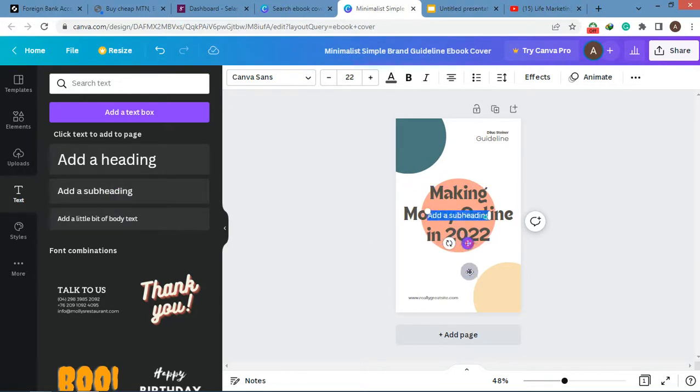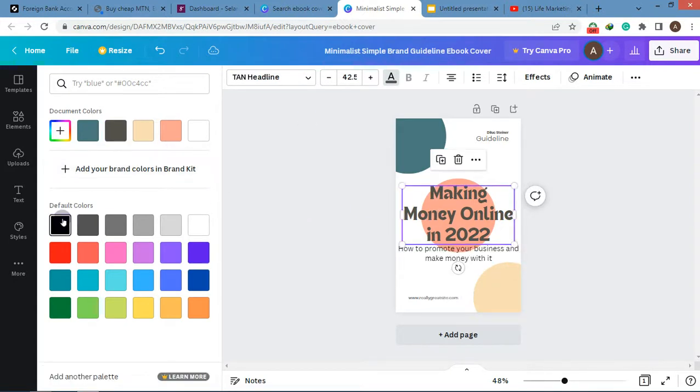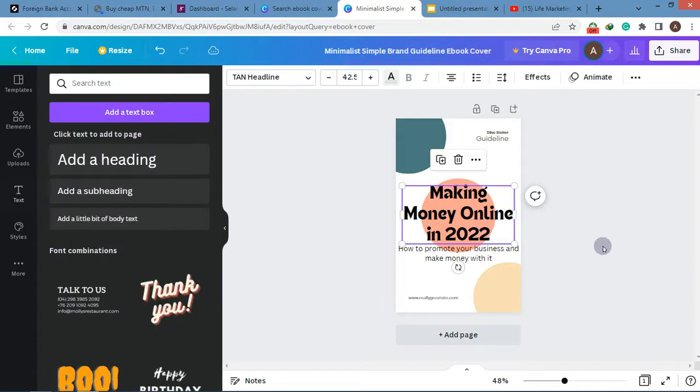Okay, that's better now. So I'll just come over here and boom, pasted. So all I have to do is change the text color, make it black to fit into what we want. You can see now.